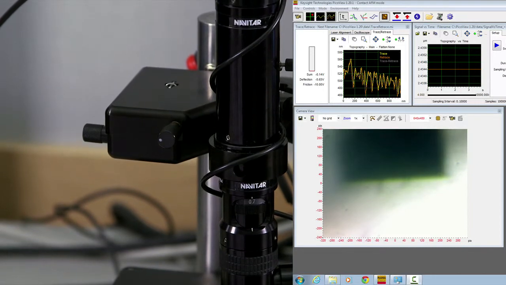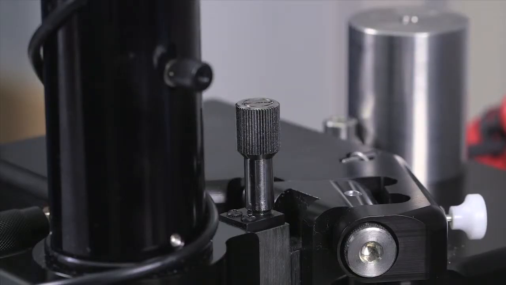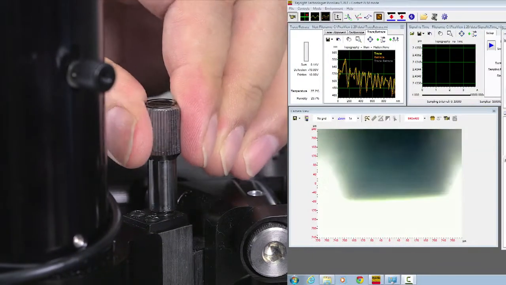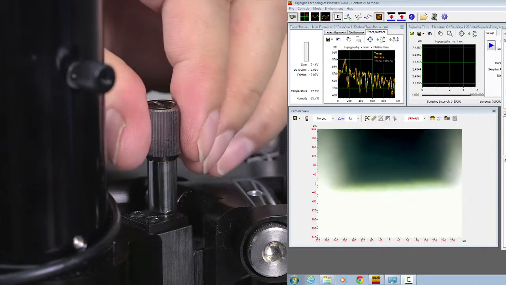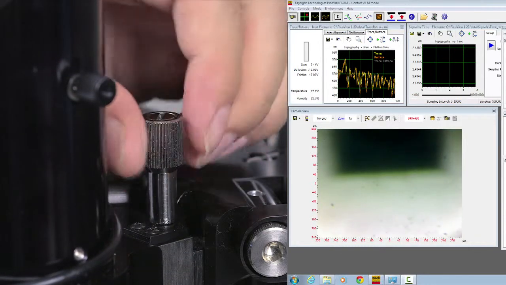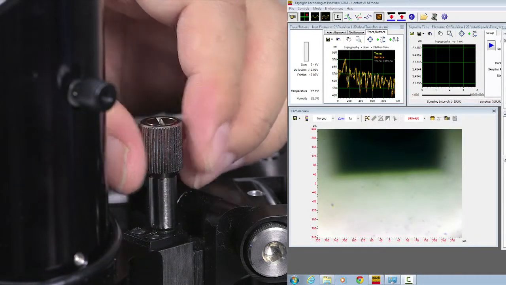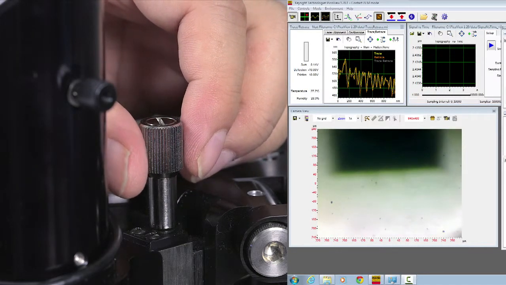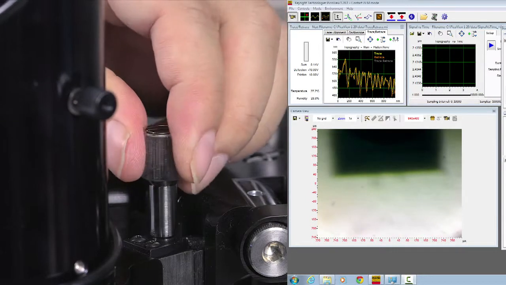Next is the focus. The focus adjustment knob is behind the optical microscope. You can rotate clockwise and counterclockwise to move the entire AFM optical microscope body up and down. Now, when you take that adjustment, also look at the computer screen, the optical view in order to help you to focus.